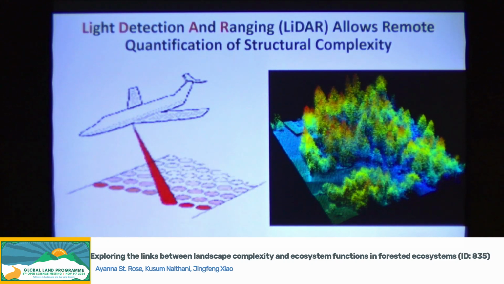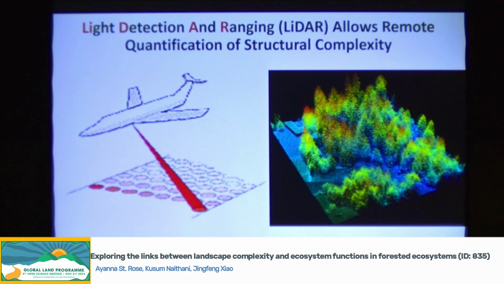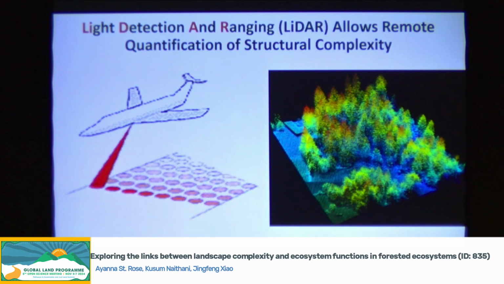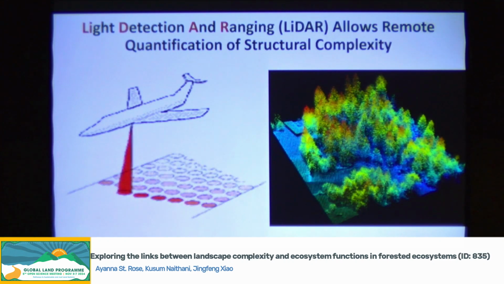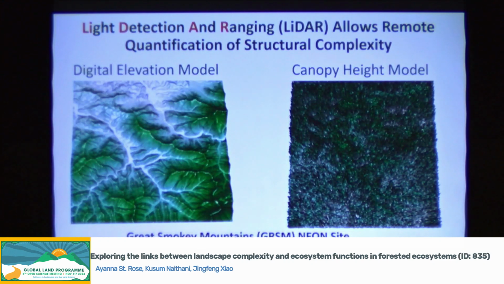And for those who are not as familiar with LiDAR, here we have a plane that emits a signal and it returns back to the sensor in the plane and yields products like we see on the right. And we can condense these points into digital elevation models, surface models, and canopy height models, which take up less space and less computing power when we're calculating structural complexity metrics.